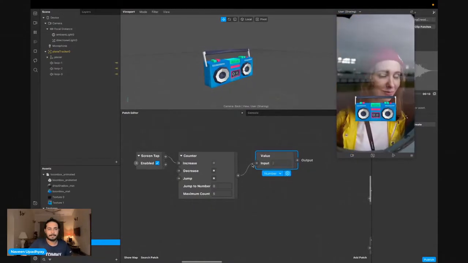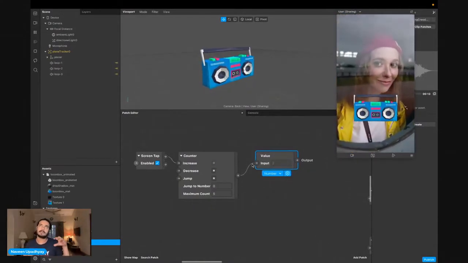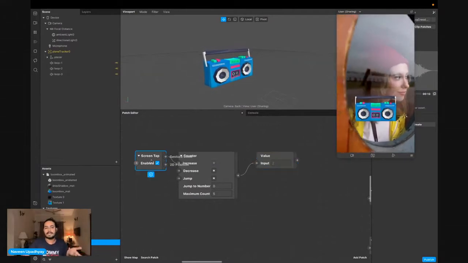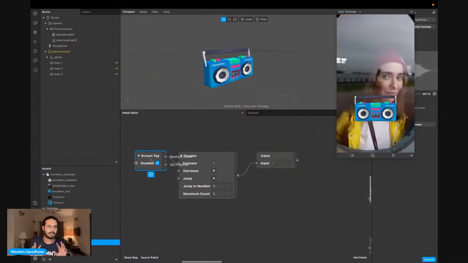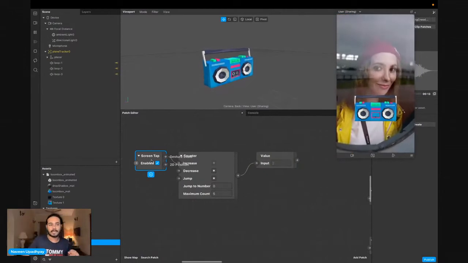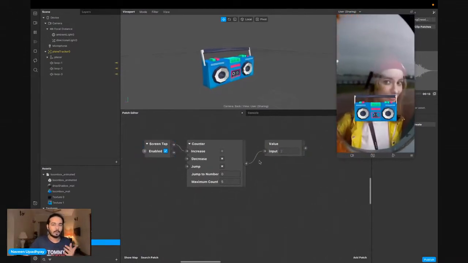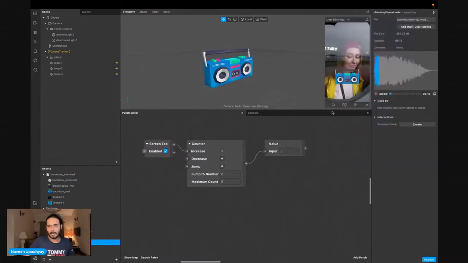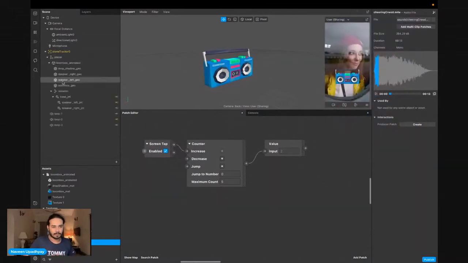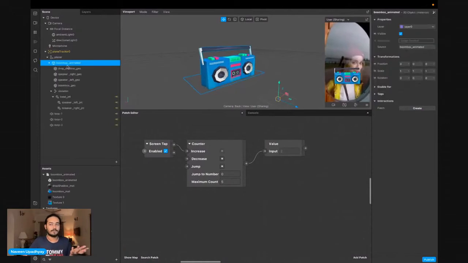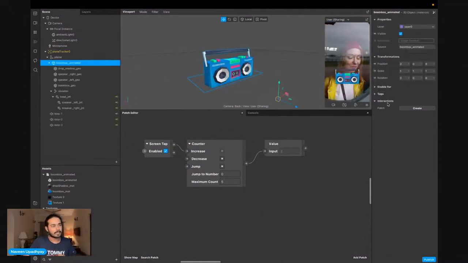And what is object tap? What is the difference between these two? For a screen tap, the entire screen is an object, so it will consider the entire screen as an object. But for a particular object, there are two ways to create an object tap. One is that you click on the object itself, like I want to create an object tap for this. Then you go to the interaction in the properties and click on create.